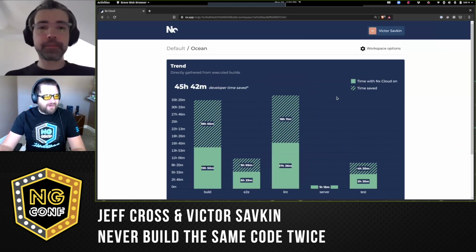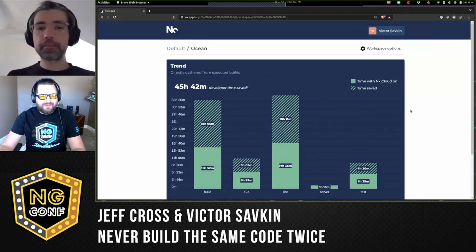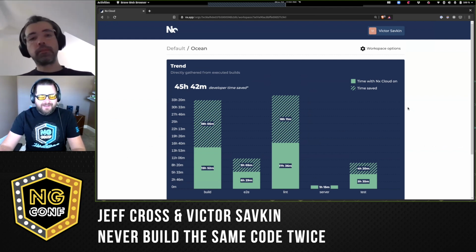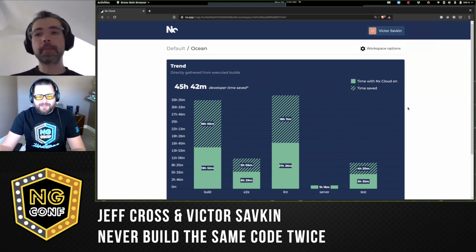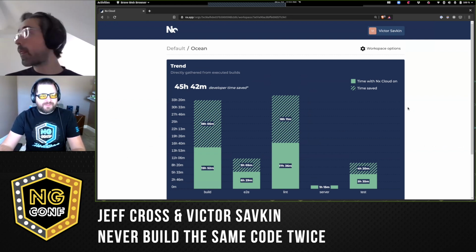And how we charge for NX Cloud is we charge per hour saved. We take the original time for running a command or a task, and then subtract the time from running it with cache hits, and calculate how much time you save. And it's just $1 per hour saved. So you get 5 hours of a free coupon now, but as of tomorrow, we just have an ongoing free tier. So if you have a small workspace that could benefit from some of that build savings, then you can have it ongoing.